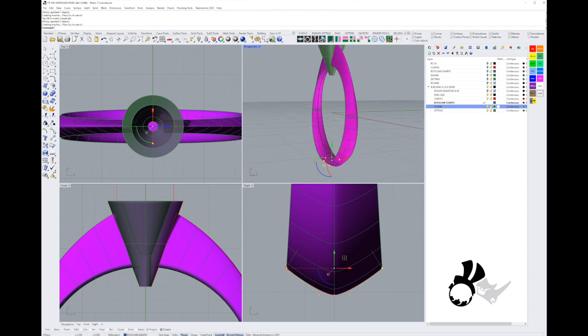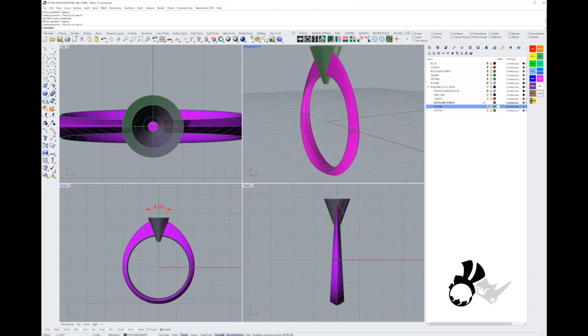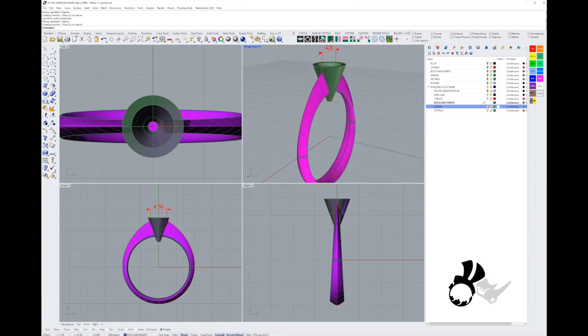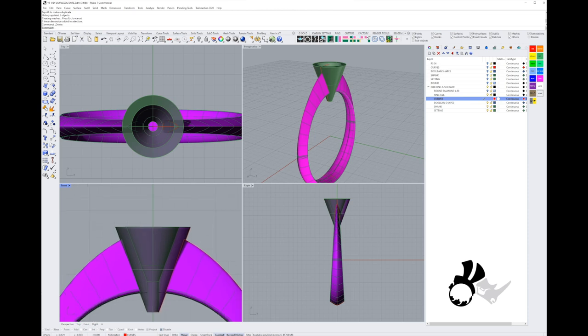Maybe we can make the top a touch thicker — it's a little too narrow. When it has that knife edge, the broadness is making up for the narrowness. What we have to do now is cut away the rest of the little setting — you might have seen Akio do this in one of her earlier videos.